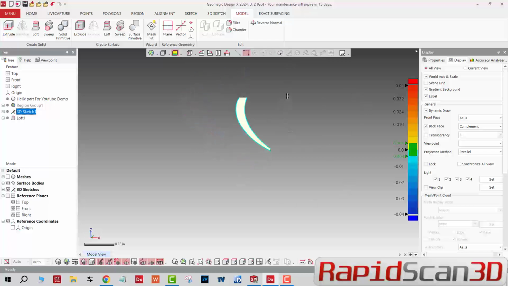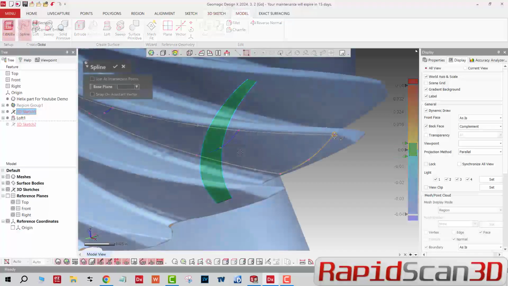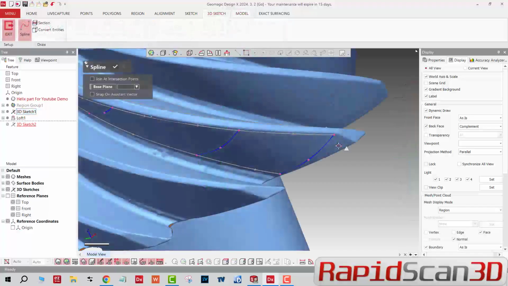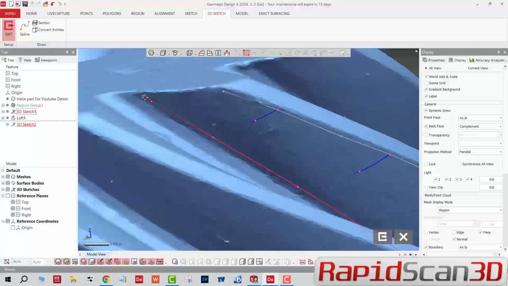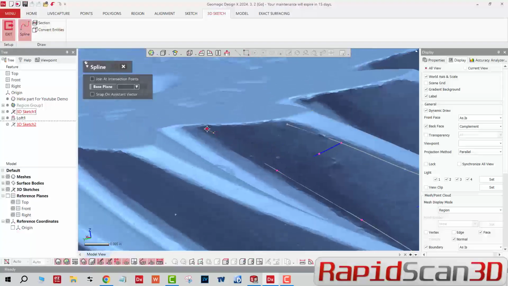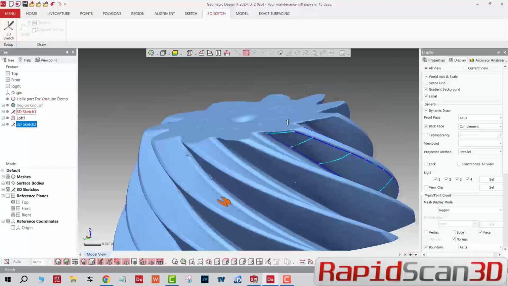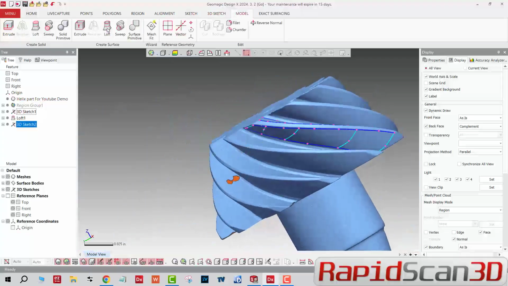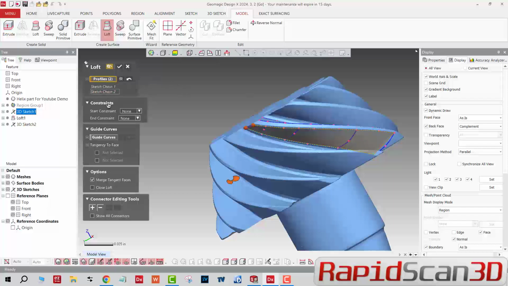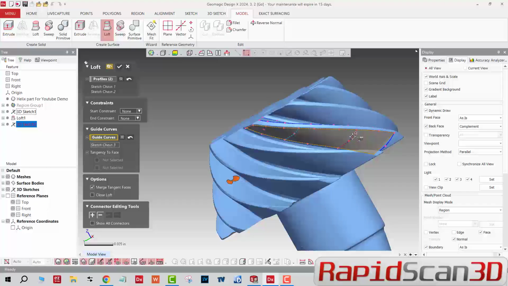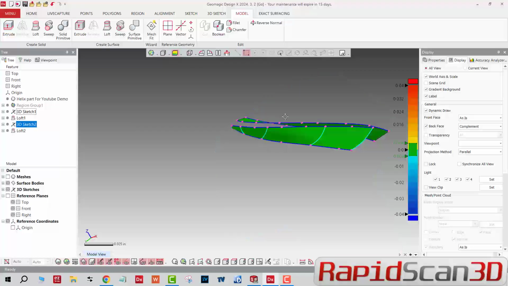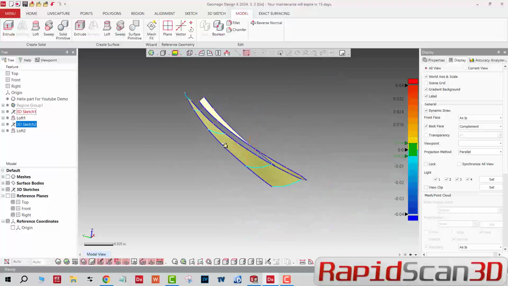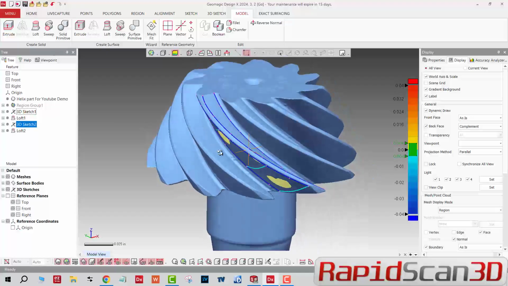Then I'm going to go back and make more control splines so I can capture that surface better, just to make sure that you're not creating one single 3D sketch. You have to create the contours first and then exit out and then go back and add curvature control. Once you do that, you have a very good shot at capturing that geometry accurately.